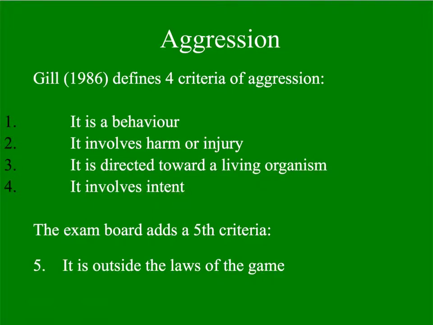And the last one, which makes it a little bit ambiguous, is that it needs to involve intent. So you need to intend to harm the person. So any accidental harm or injury would not be an aggressive act. Now this is obviously where we get a bit of a grey area, because apart from the person committing the act, we're not sure as to whether they meant it or not. They could claim that they didn't mean it, which is often the case in sport. People come out afterwards and say that they didn't intend to do something that caused an injury, whereas they may actually have intended to do it.